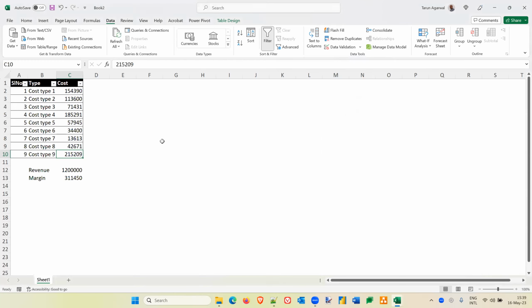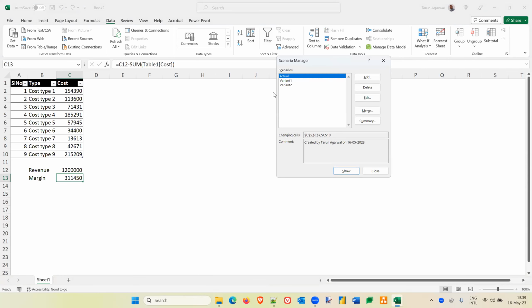Close. Let me now show you again what I have done. I have data of some kind or the other. I have a calculation that is arrived at. Now, based on this calculation and this, I have created a scenario where I have a first scenario which has the data as is. I have a second scenario where if you see, the second scenario has a different kind of data.